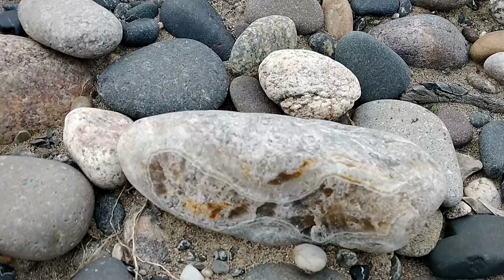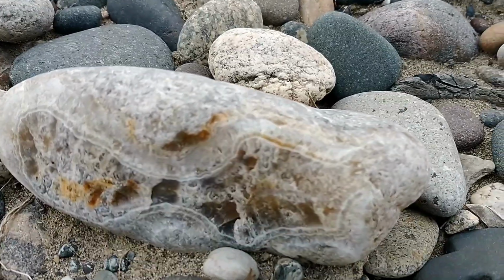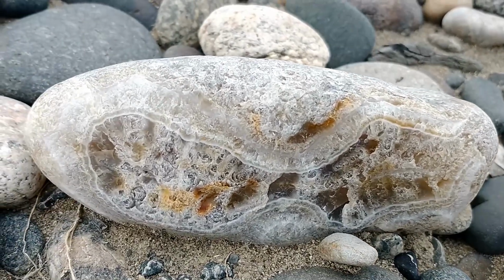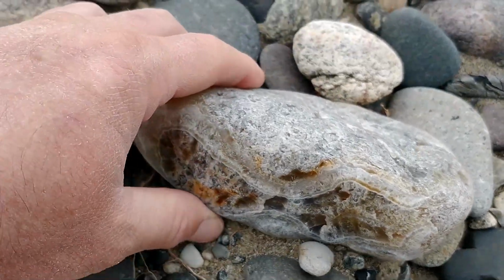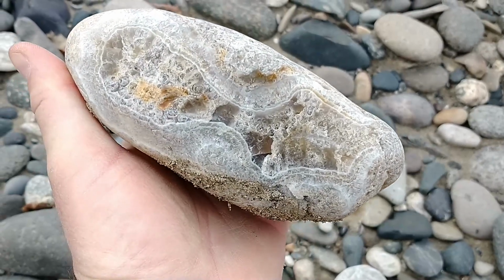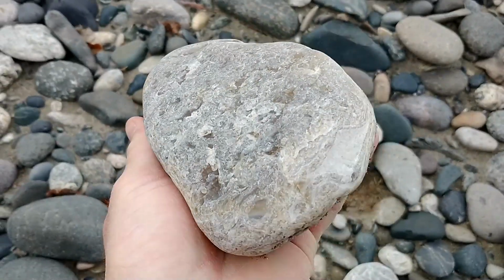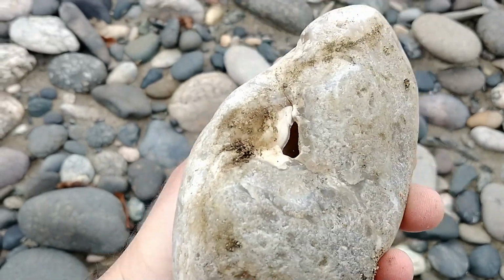Yeah, I really don't think anyone's been down here. I mean, who would leave this agate just laying here like that? Right on the surface. Looks like a pair of eyes or binoculars or something. Just another strange agate to add to the collection. It's pretty cool though, it's a nice banding pattern. There's a little spot right there, some cords and whatnot.